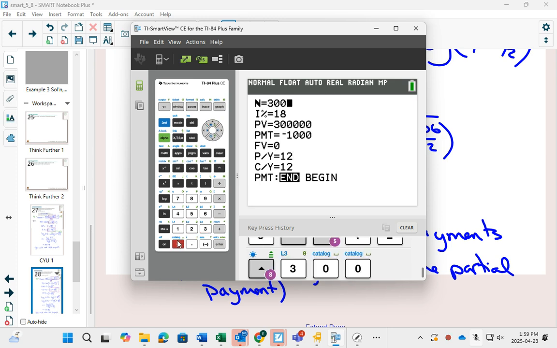300 payments. When this happened at 18%, people actually left and said, I can't buy a house, it doesn't make sense. Because when it was monthly at the very beginning, do you remember it was around $1,500 a month? Now it's $4,500. If you bought this house for $300,000 at 18% interest, 25 years later, when you're done, you would have paid $1.36 million for that house. Over $1 million in interest would go to the bank.